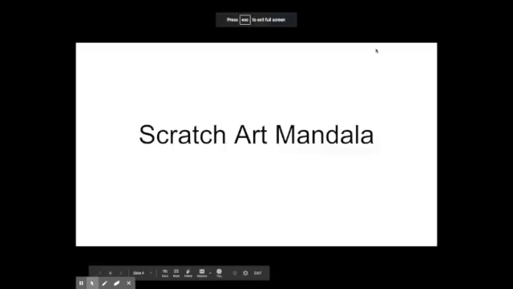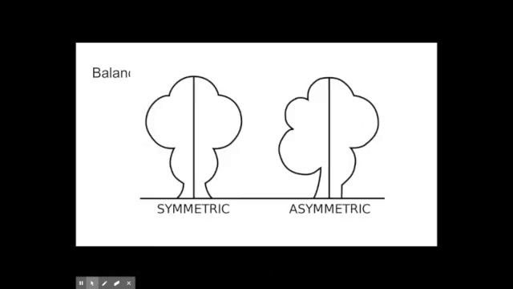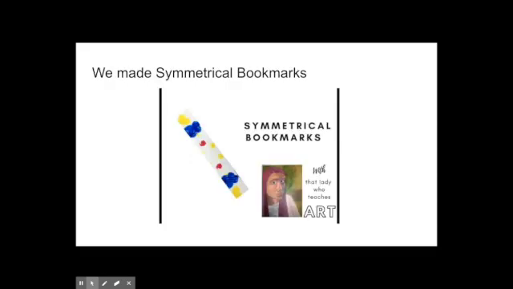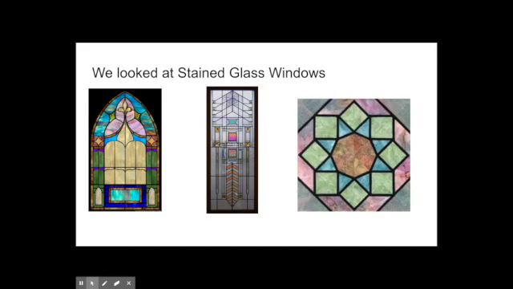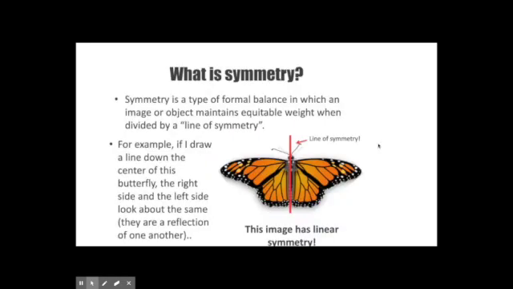Hi guys, it's Mrs. Peterson, that lady who teaches art, and today we're going to talk about your scratch art mandala. So we have already talked about balance with symmetry and asymmetry a while back when we made our symmetrical bookmarks, and we also looked at stained glass windows and found their lines of symmetry on the arches, on the rectangles, and on the squares.